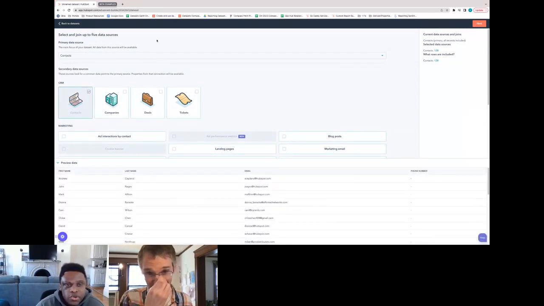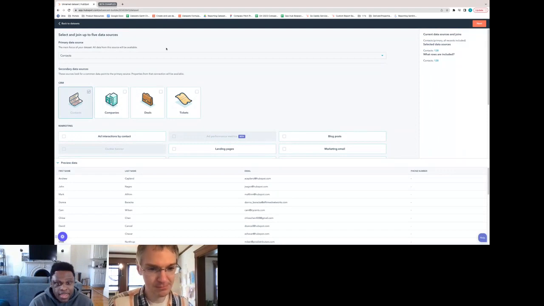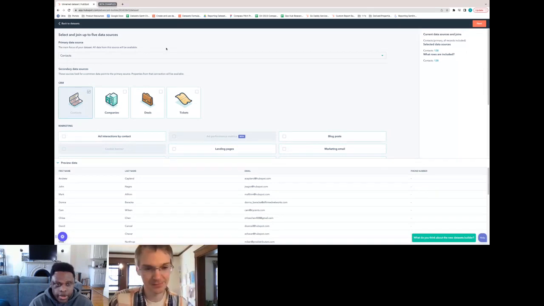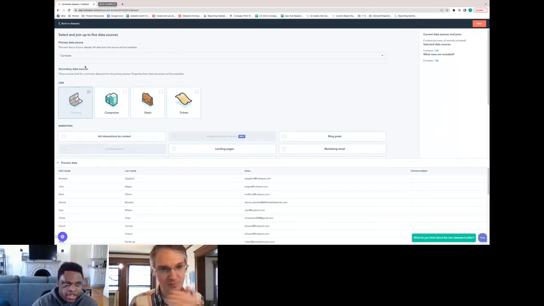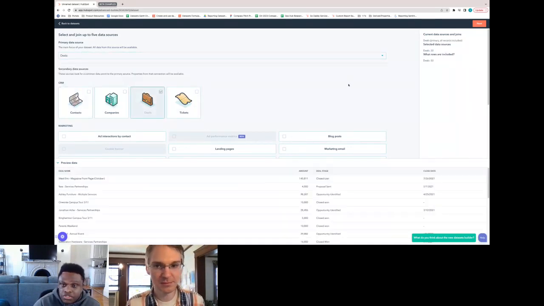So here is the source selection page. If you've ever used the custom report builder, it should be a familiar page. We've tried to maintain parity. The purpose of this page is to select the different source tables that you want to report on. So what's actually happening in this page is we're doing a join between the primary data source you select. Right now it says contacts. I'm going to change it to deals. And then it's doing a left join with any other table you select. So right now I'm in a deals table and it's selected all 22 deals in my portal.